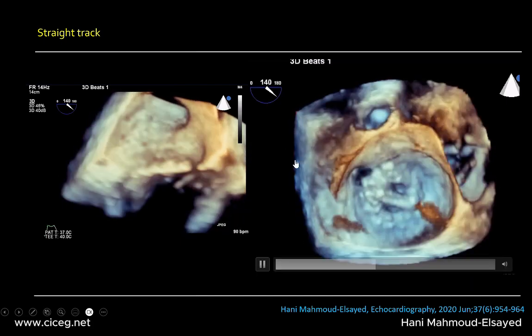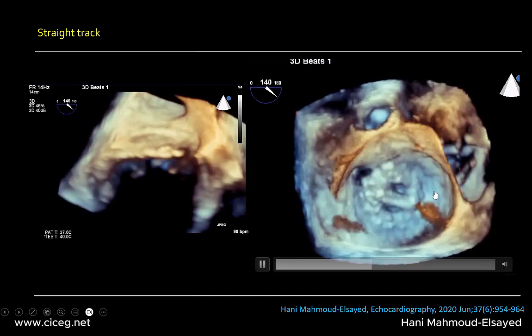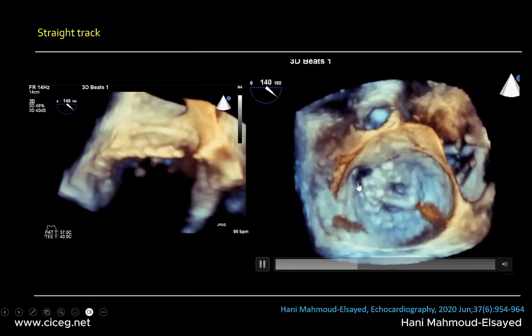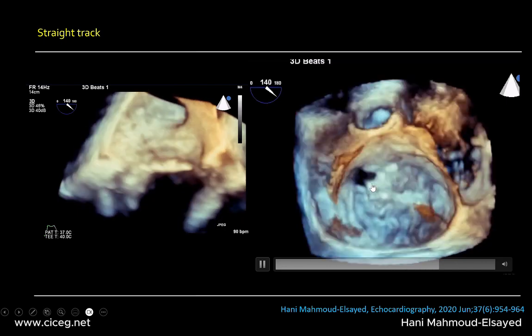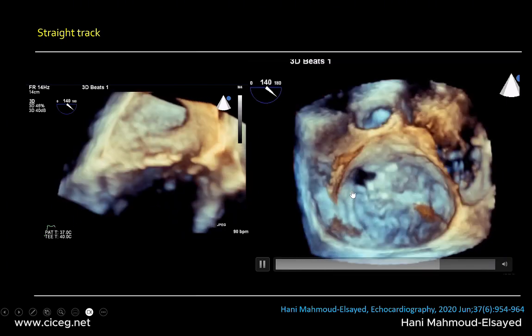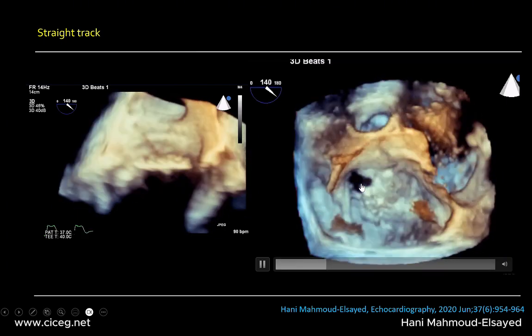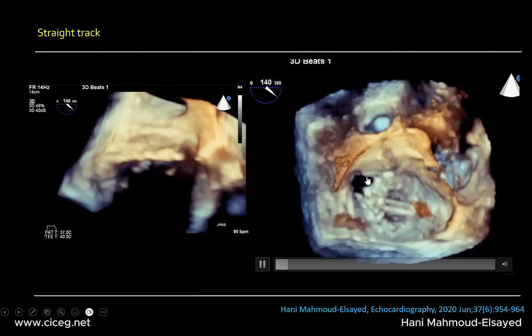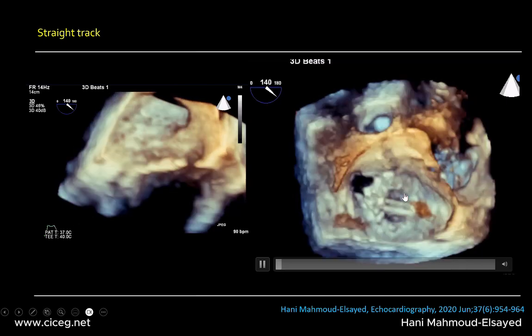If you look from the side, and if you look from the left atrial aspect, you can see a hole with a black thing in the back. So that's exactly looks like an ASD. That means if you put a wire or a catheter or a plug here in this position, it will go straight away down to the LV without affection of the mitral valve.